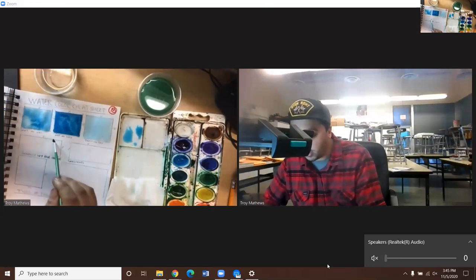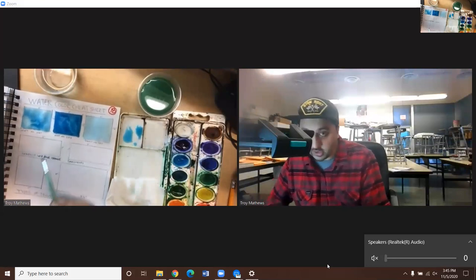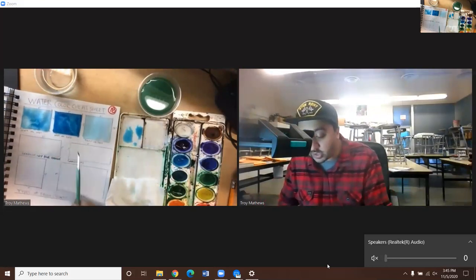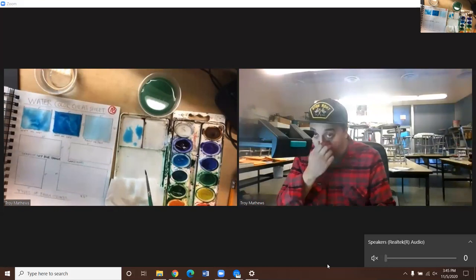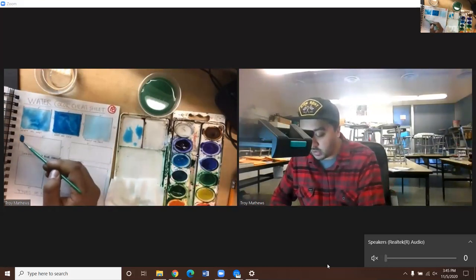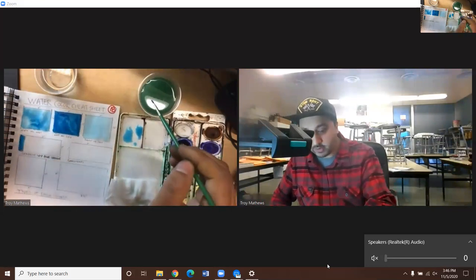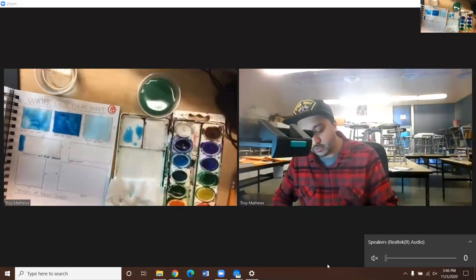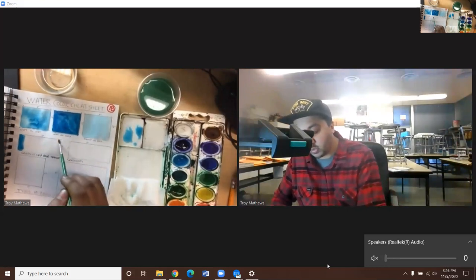There we go. And you can hopefully see that there's a little bit of difference between these two. The one on the right is still dry and my brush is clean. And so I'm gonna start with the blue, and I'm gonna put blue right here on the left side. I'm just taking a swash of that color right here. And then I'm gonna take my paintbrush, put it inside the water, pull it out. Clean it off, dry it off. And then I'm gonna go straight into the orange that I charged earlier. And I'm gonna put the orange on this side.